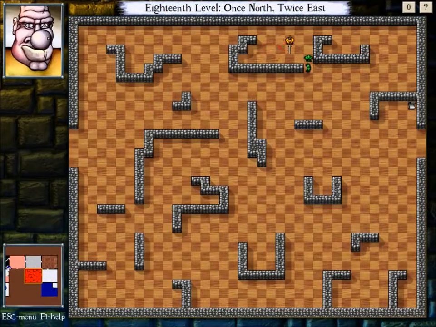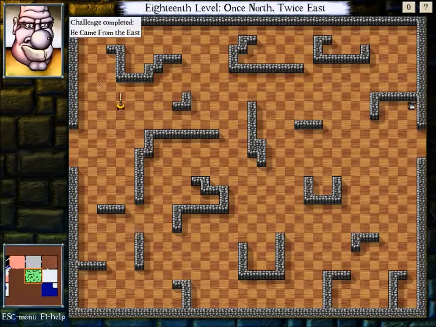So we can just keep doing this. These guys are gullible enough to fall for the same trick over and over again. And that's pretty much what we do. I think I did go to the bottom left first, though, but he came from the east. Challenge completed. So, yeah, there's multiple ways to solve that room, apparently.